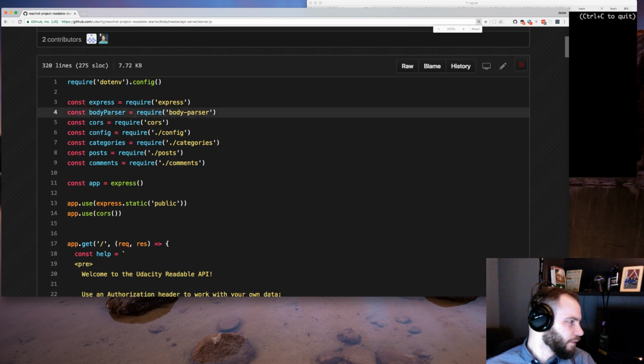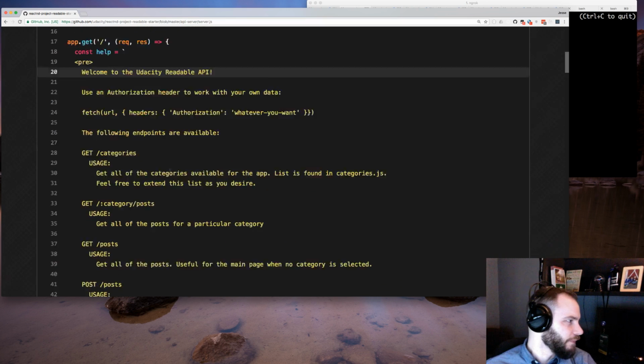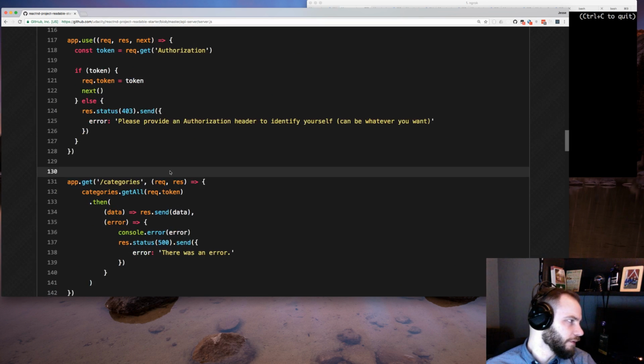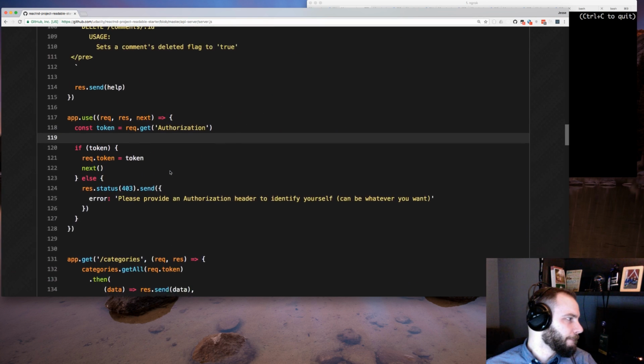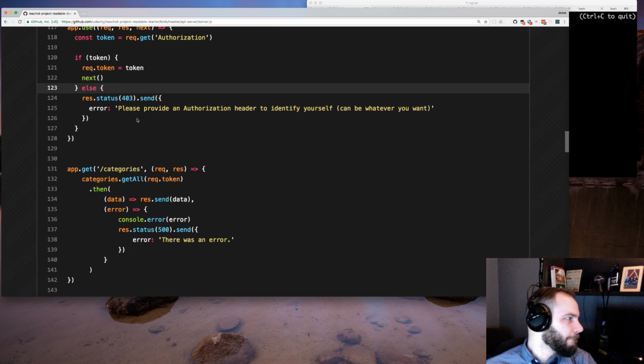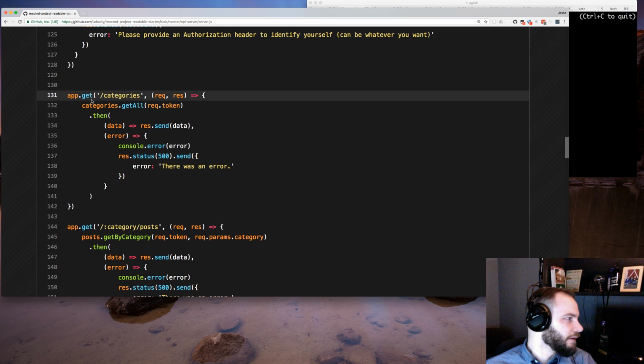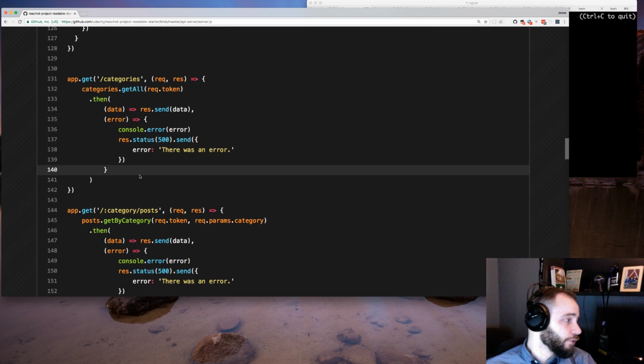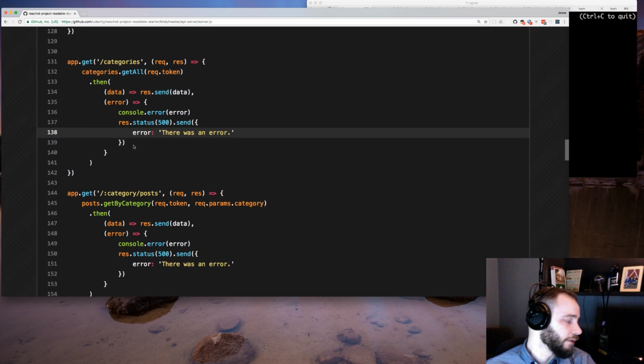We skip through all this stuff. Basically we do a get request, in this case for get categories, and then we do some stuff and we send either the data that is needed or an error.